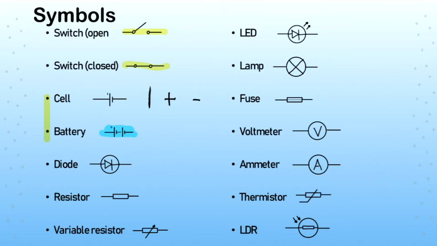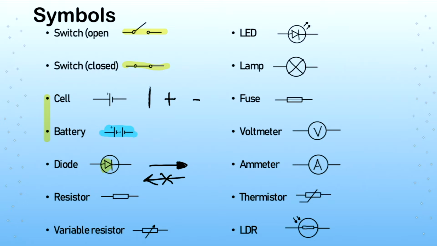Anyway, the next part is a diode, and a diode has a lovely little part to it, which is an arrow. And that arrow shows us that the electricity will only flow in one direction. So that's what a diode will do. It will basically allow current to flow in one direction, and it will have a very high resistance in the other direction, which basically means current will not flow that way. So it can be used in limiting the movement of electricity in certain directions. It's used in quite a lot of computer components.